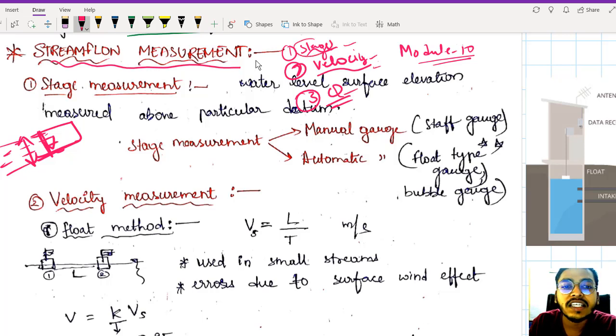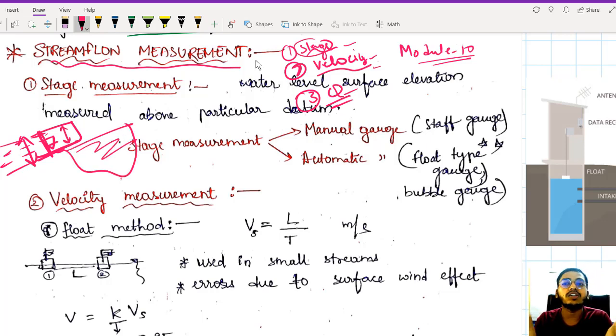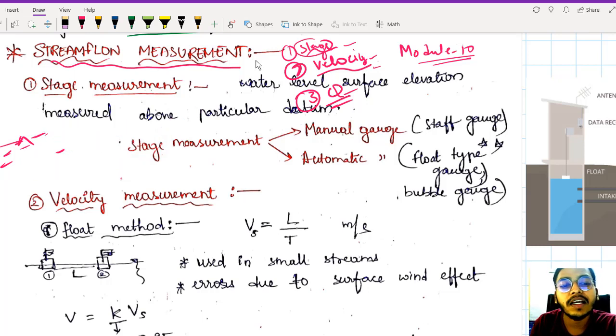Okay, अगर आप stage जानते हो, if you know the depth, you know the cross sectional area ना, so you know the cross sectional area. So once you know the cross sectional area, just multiply your velocity, A into V. What you'll be getting? You'll be getting discharge. But there are a lot of other techniques to measure discharge. हम डिटेल से पढ़ लेंगे इसी चैप्टर में.